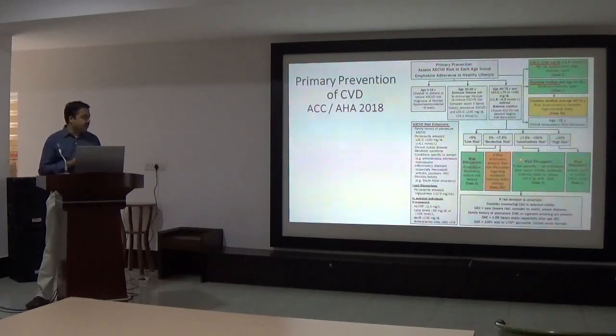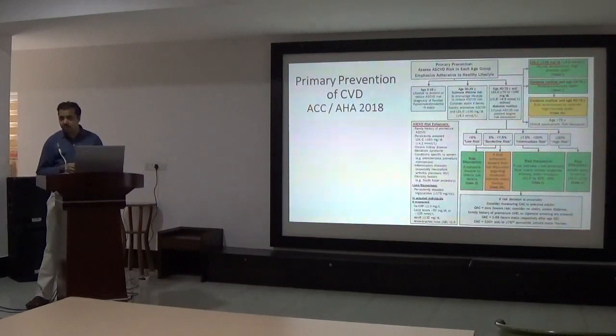If the patient comes in the borderline or intermediate risk group, again risk estimation is needed and moderate intensity statin is to be started. The target is to reduce LDL cholesterol by 30 to 50%, which is a class 1 recommendation. If the patient comes in high risk, that is more than 20% 10-year risk, initiate statin to reduce LDL cholesterol by more than 50%. And about the gray zone, where risk estimation cannot be done, like in your case, what can help us is the coronary artery calcium score.